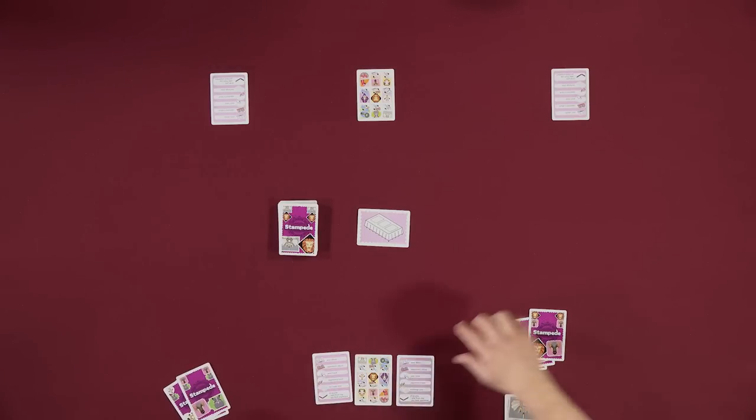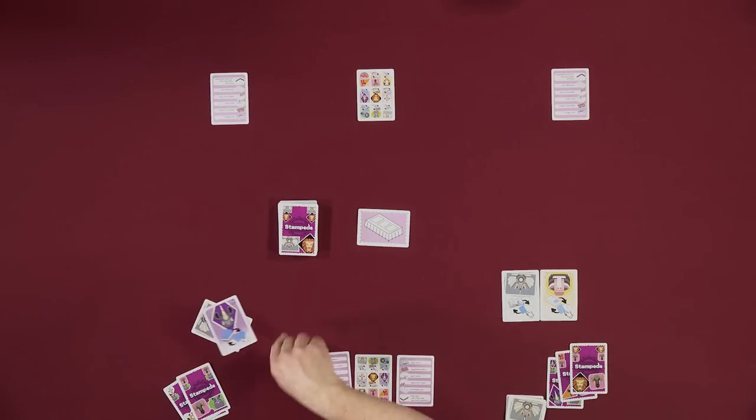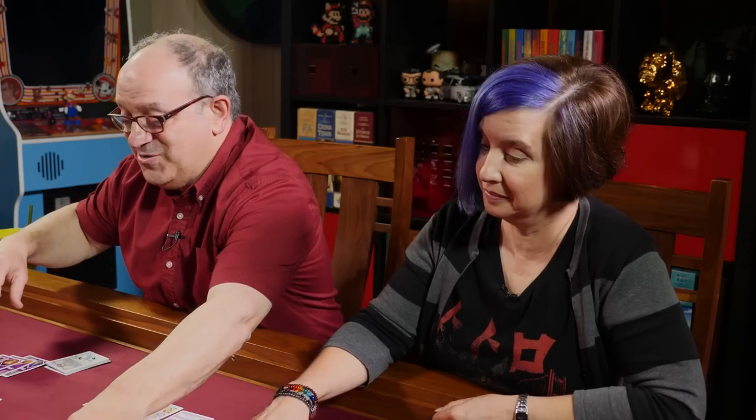I'll just give you 3 cards. And we're going to have 2 cards face up in front of us. This is our collection. This is going to start our collection. You guys will have cards too, but I'm just doing this for demonstration purposes.